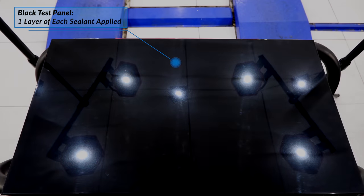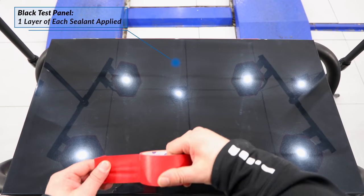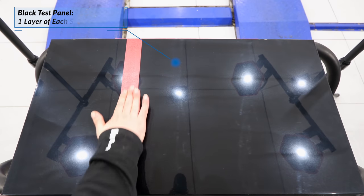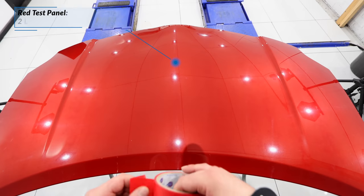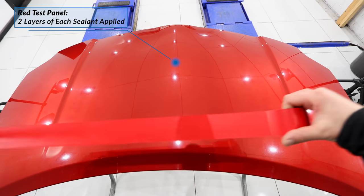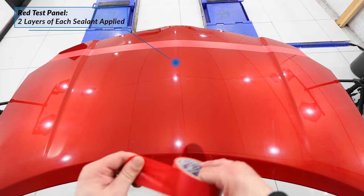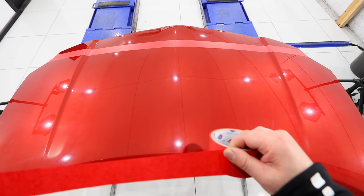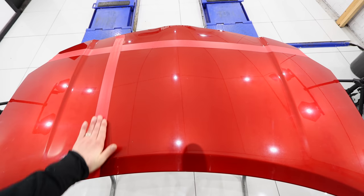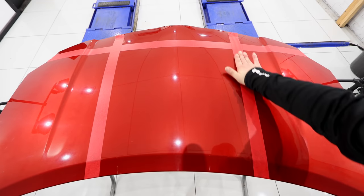So first up, while I'm applying these sealants to a couple of test panels that have been fully decontaminated, compounded, and given an IPA wipe down, I'm going to start by discussing and rating the user experience. I'll also quickly add here that because both the Meguiars and Jescar sealants require long sitting times before wiping them down, I'll be jumping from one sealant and panel to another while they're flashing and bonding to the paint, which I hope the editing isn't too confusing.